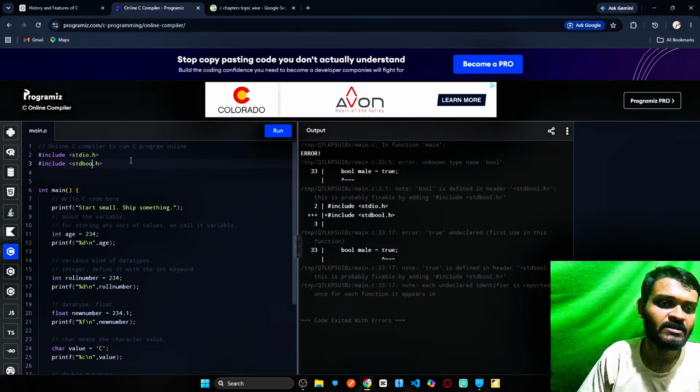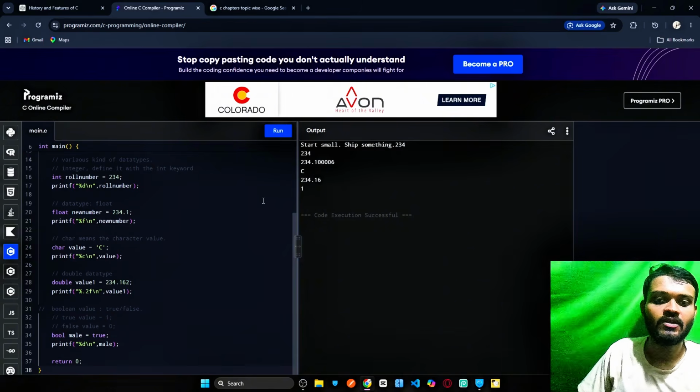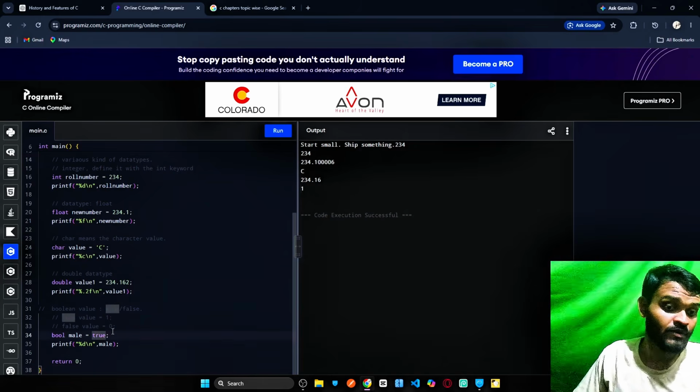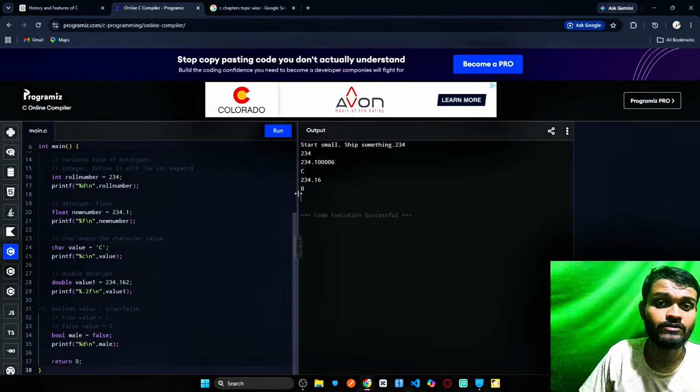Okay, stdbool, we need to include it, and then see, the value is 1. The value is 1, that means the value is true. If I write over here false, then once again if I run it, see, the value is 0.